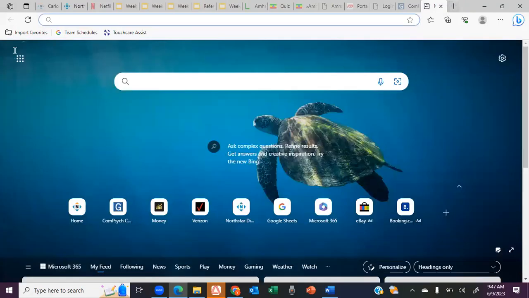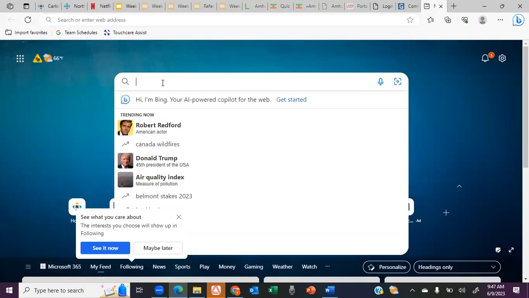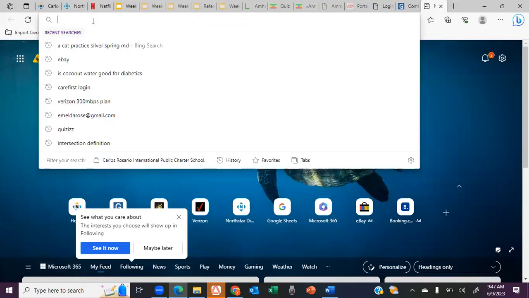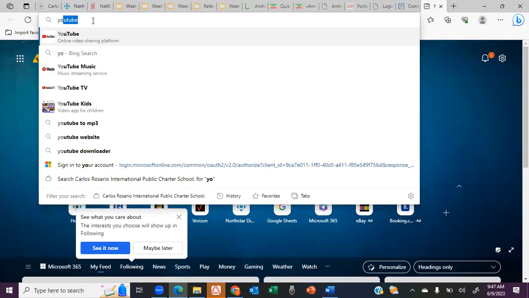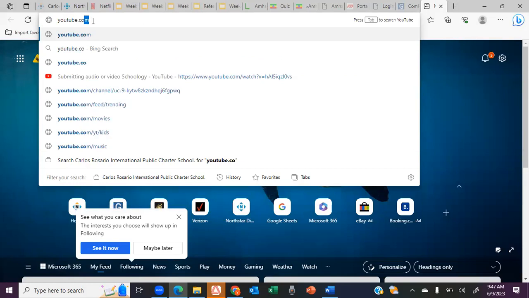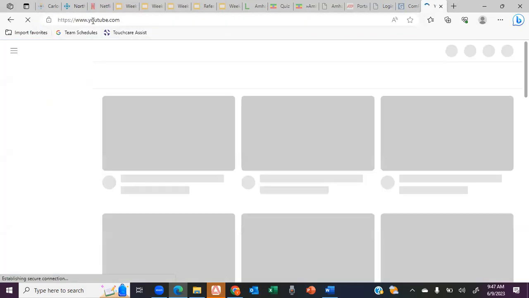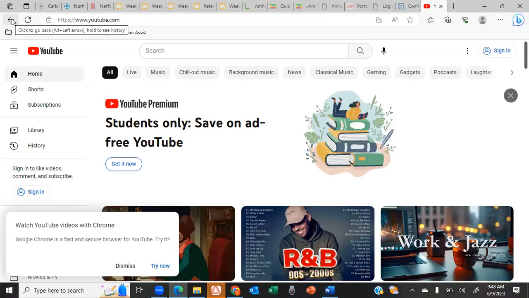If I open a new tab in Microsoft Edge, it also has the address bar at the top, and it has the search box as well. So if I type youtube.com in the address bar and press enter, it takes me to the YouTube website. Let me go back.